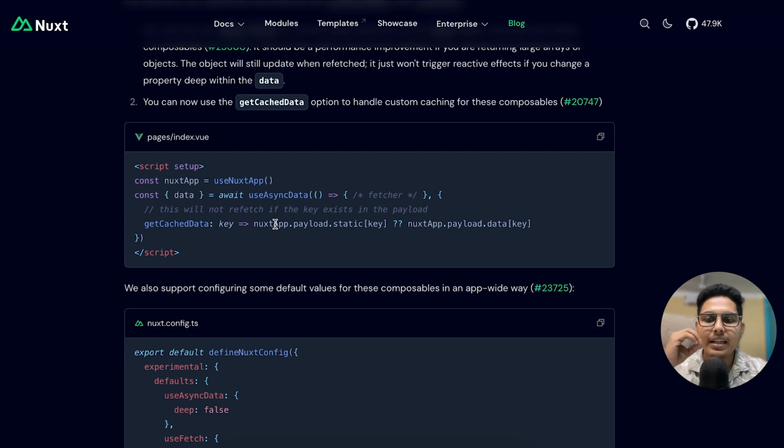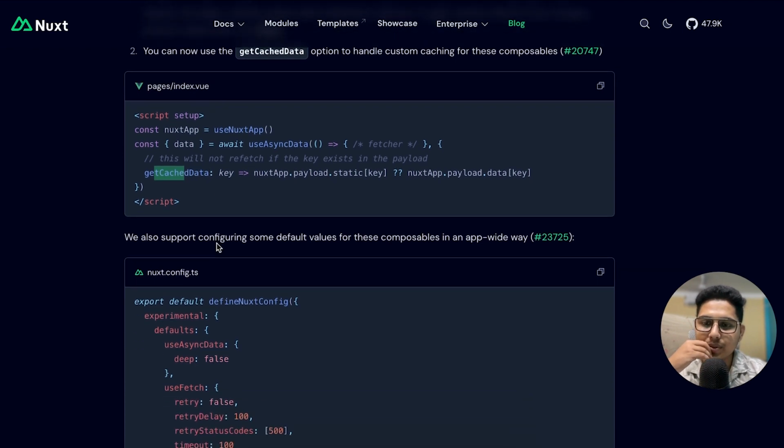I remember I created a similar kind of feature for SSR friendly infinite scrolling, and I had to use the useNuxtData composable to use that. That was quite a messy thing, but now I guess I can use this one, and I can already think of a better way to rewrite my code. So probably this is going to be useful for me as well.